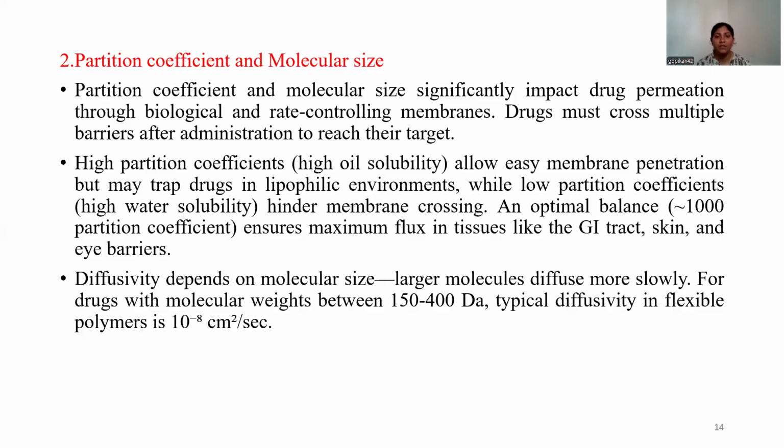So drugs with high partition coefficients, such as high oil solubility, allow easy membrane penetration but may trap the drugs in lipophilic environments, while a low partition coefficient, that is, high water solubility drugs, hinders membrane crossing. An optimal balance ensures the maximum flux in tissues like the GI tract, skin, and eye barriers.